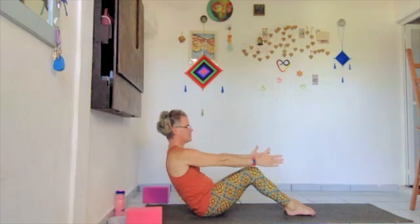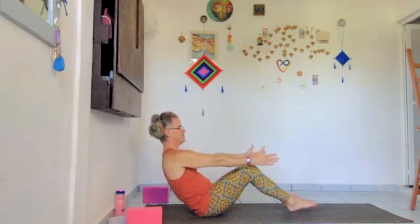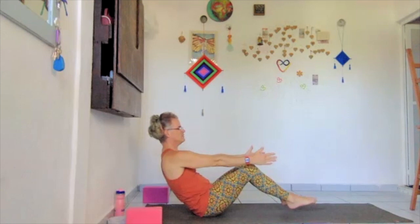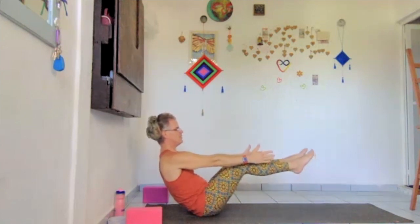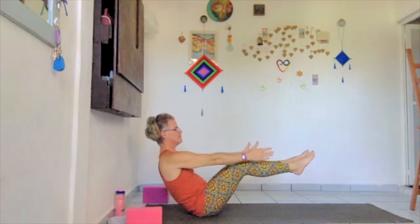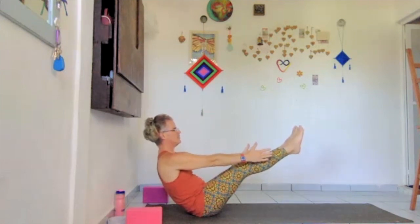Now, anytime you want to during this sequence, you can bring your hands to your legs for support. Keeping your spine long, lift your feet just a little bit. Keep breathing. Lift them half as high as you can and keep breathing. Lift your feet as high as you can. Keep breathing.